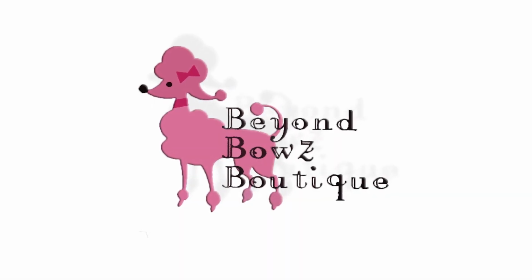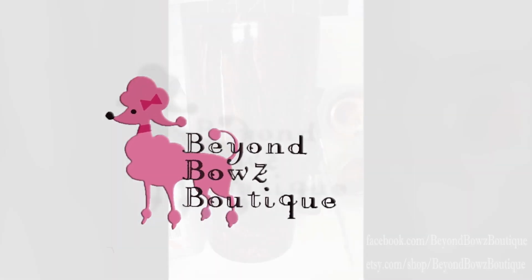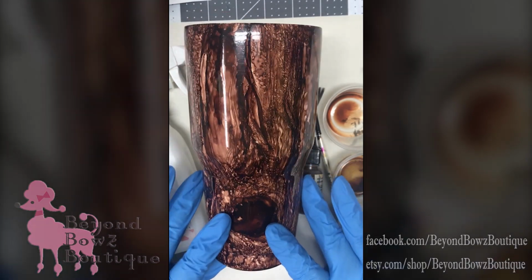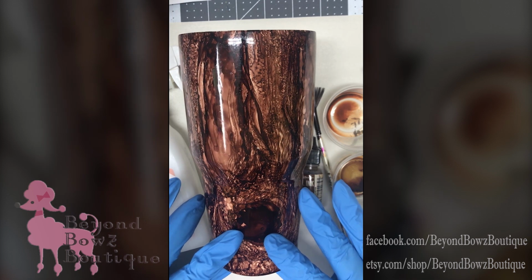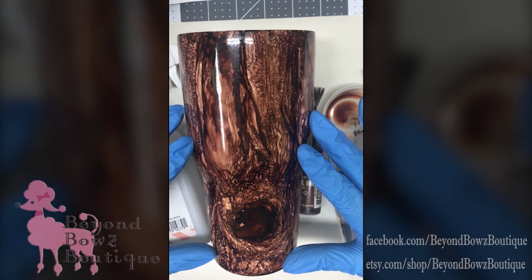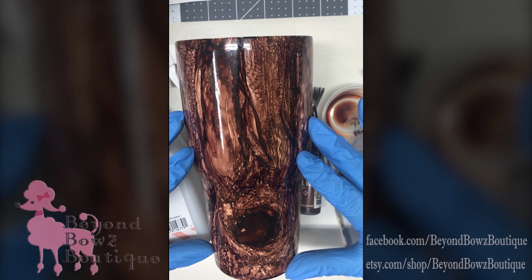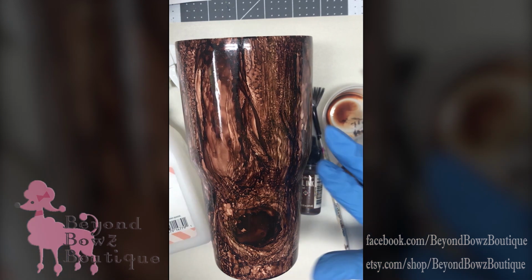Hi, my name is Lori Koza from Beyond Bowz Boutique, and I'm going to show you today how to make a variation of the very popular wood grain tumblers. I kind of think of mine as more of, rather than wood grain, the tree bark itself.